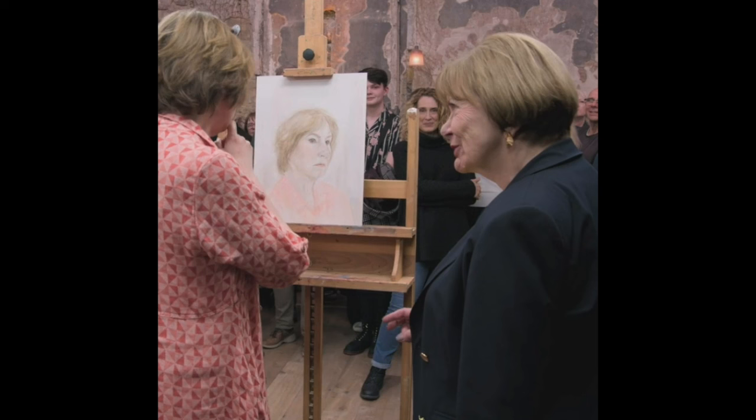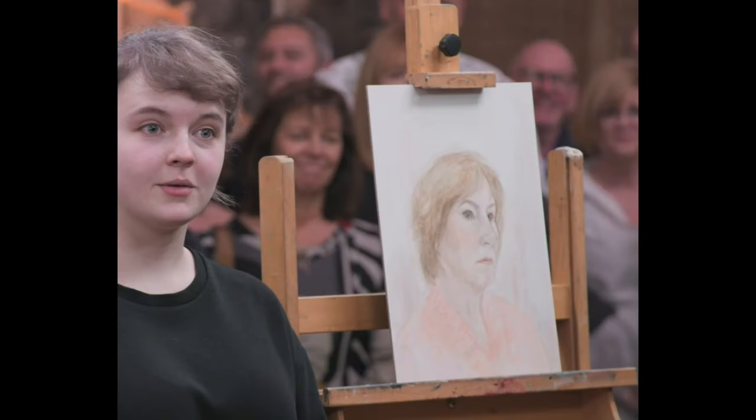Now, when we pull back, I think it's a little bit more interesting just because the final commission is a painting for a gallery or a piece of work for a gallery. And I don't think this is going to stand up to the scrutiny in that setting. So let's see which one Deborah picks to take home. And she picks the beautiful drawing. And look how surprised the artist is. Yay, good for her. All right, nicely done.